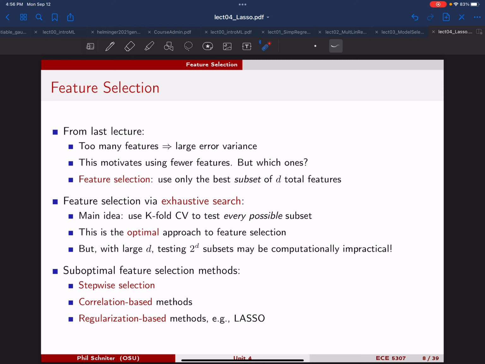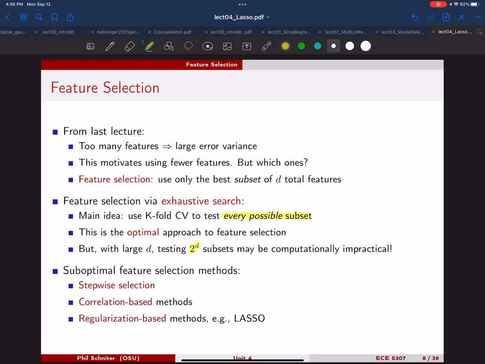We want to somehow keep the best subset of D total features, but the whole question is how do we figure out that subset? And we said that the best thing to do, if you can afford it, is to use what's called exhaustive search. So you look at every possible subset out of the 2 to the D of them, and for each one of those, you run k-fold cross-validation.